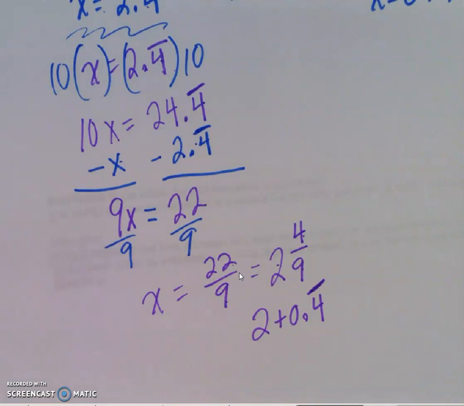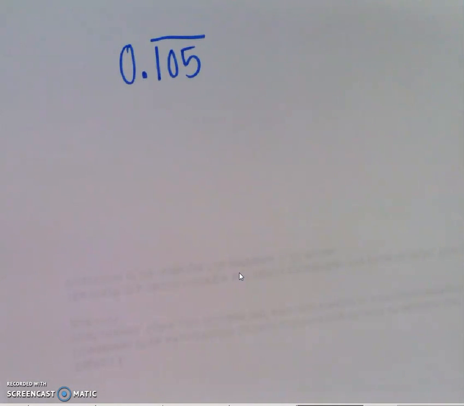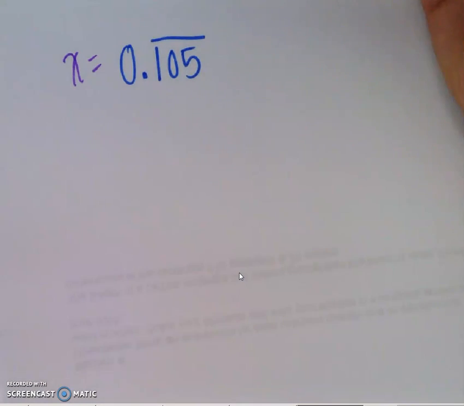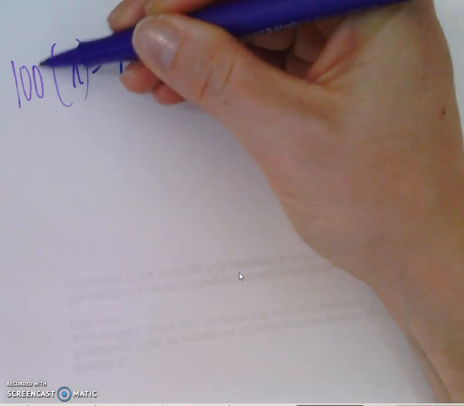So let's go ahead and look at the next slide and write down in our notebook the next repeating decimal, rational number that we are writing as a fraction. So we have 105 thousandths repeating. So 105, 105, 105, and so on. So what's our first step? You're right, we're going to set it equal to x. How many digits are repeating here? There's 3. So if we multiply by 10 or 100, we're not going to have the repeating decimal part line up properly to subtract. So we're going to have to multiply both sides by 1,000. We got this.